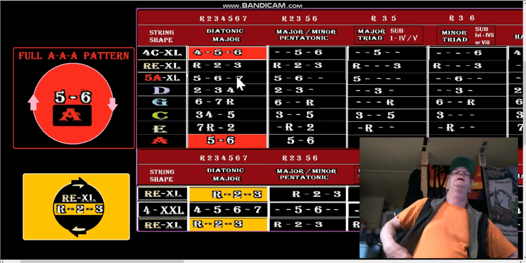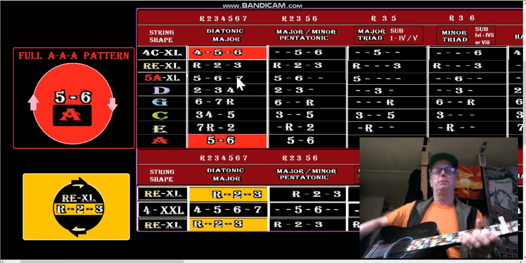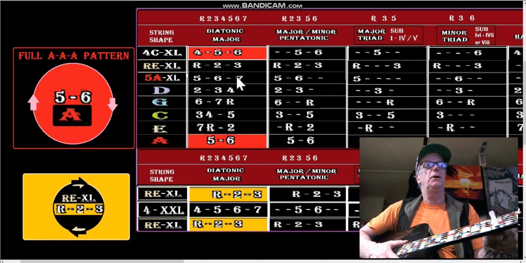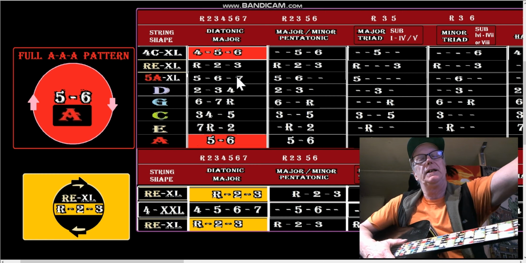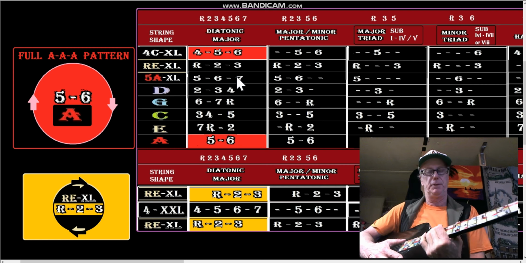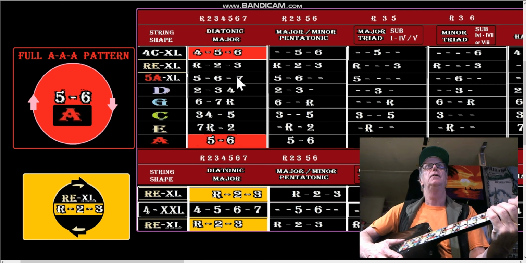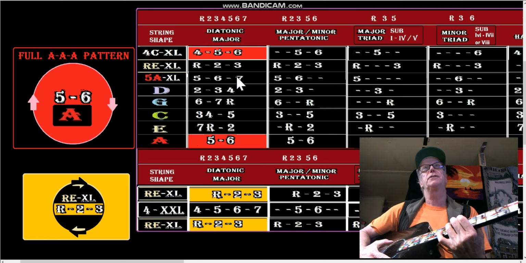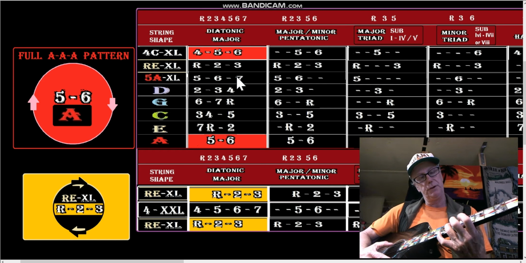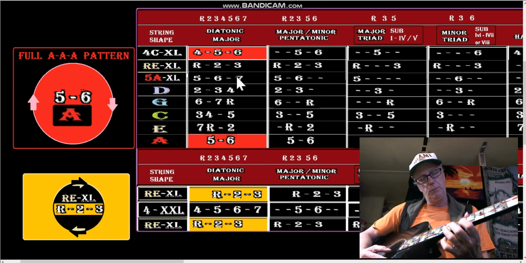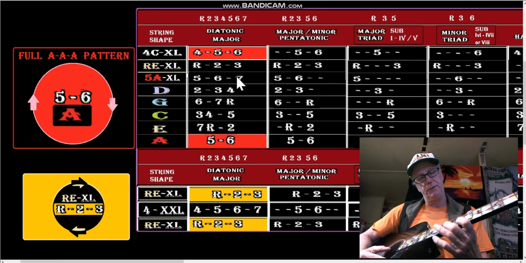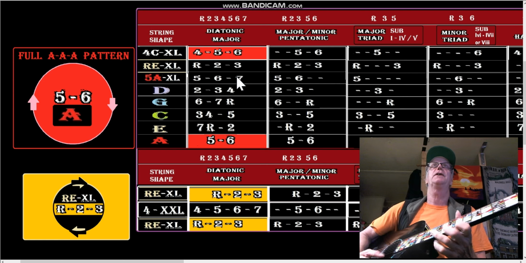Doesn't mean we're going to play the long pattern all the time. Doesn't mean we have to play the long pattern from the capo at all. I'm not taking the capo off for that reason. I could play it up here, I can play it down here. So say we start at 5, 6 here, 7 root 2, 3, 4, 5, 6, 7 root, and then warp up 1 fret for 2, 3, 4, up to 5, 6 again.